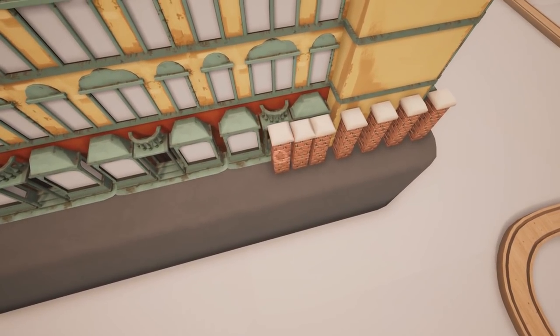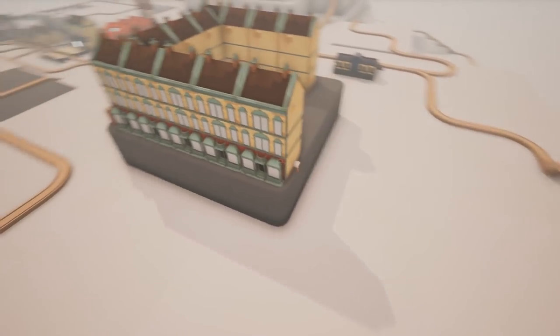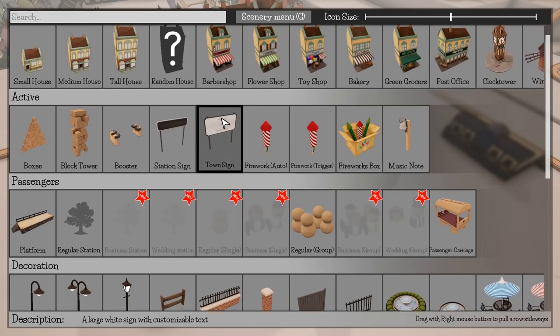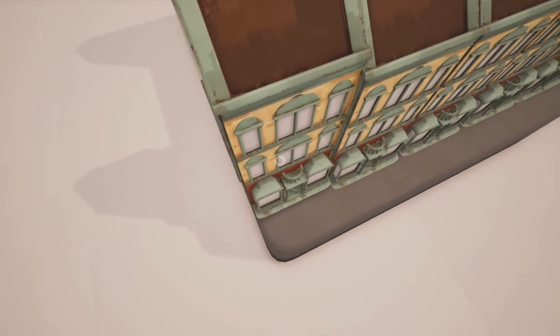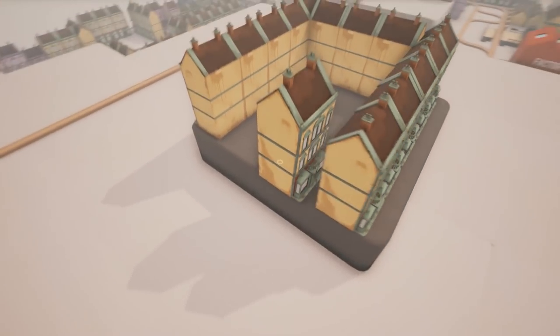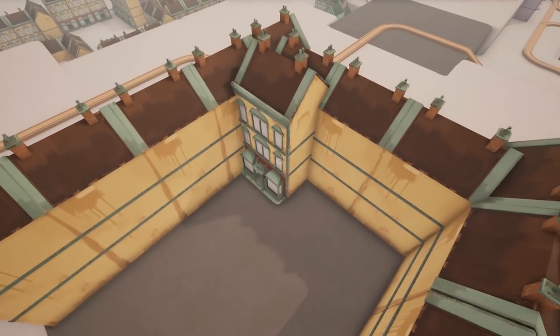So this is going to be a lot of fun, isn't it? All right, I'll do that later. But just so you can see what it looks like, it's going to be all the way around there. I think we can put one more building on this side. One more tall house. There we go. Now that's looking like a castle. All right, let's try to put some on this side.